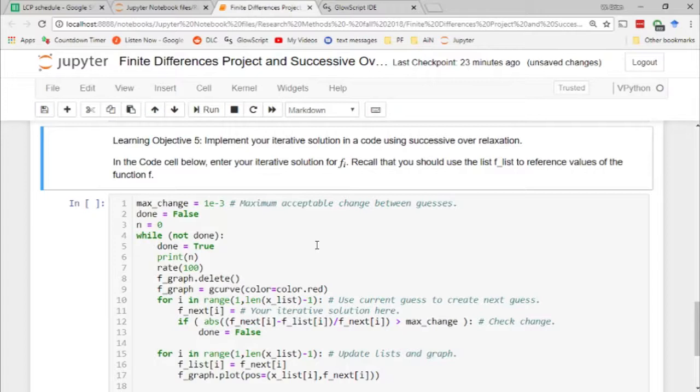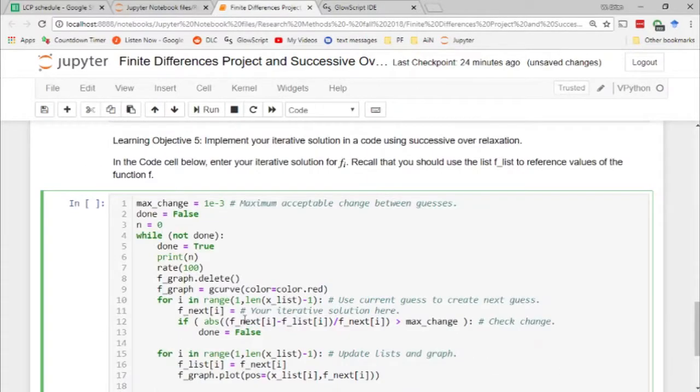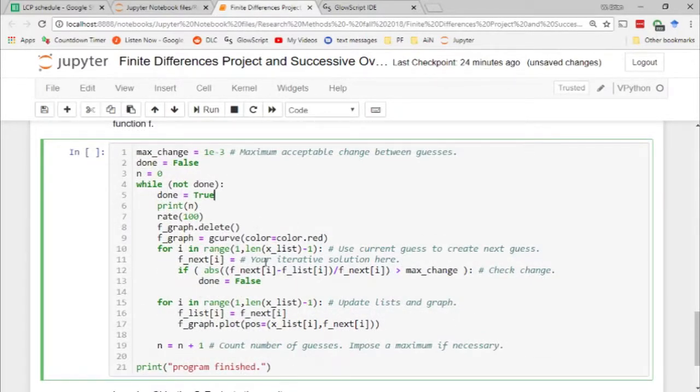In the code cell below, enter your iterative solution for fi. Recall that you should use flist to reference values of the function f. Okay, cool. So here we have the code that they'll be using, and the only thing they need to change is their iterative solution here.